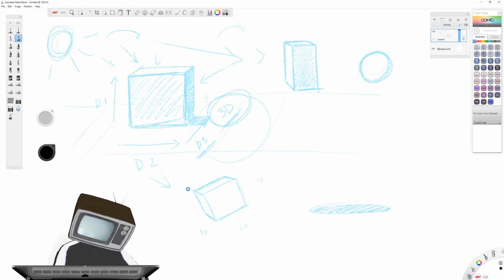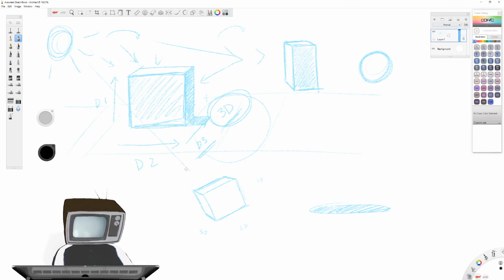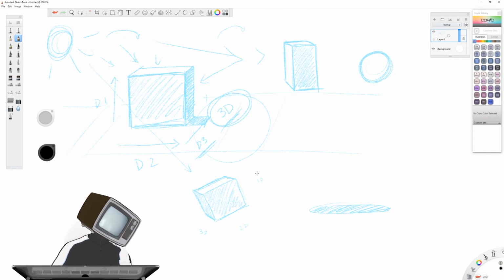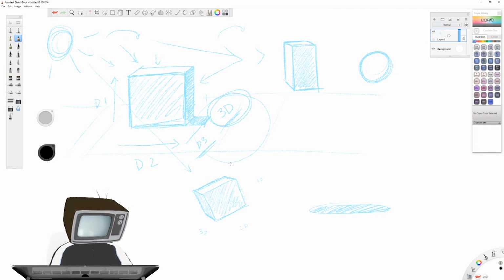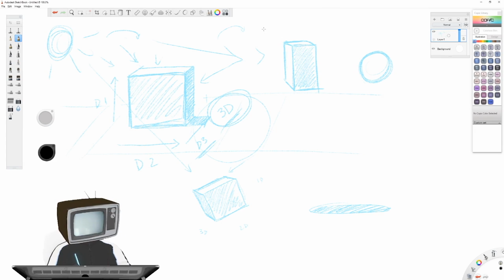But you know what? Let's undo. The light is actually up here, right? So let's say the light's up here. The light's hitting here, which means it is not hitting here. But it's not hitting here also because it's in the back, right? We said it was in the back before. It's in the back now. So in this example, there's only one side that has light. This side has two sides that have light.